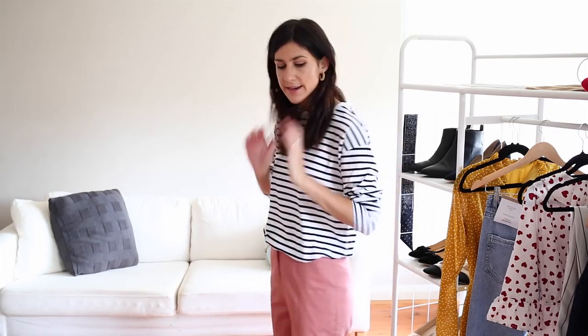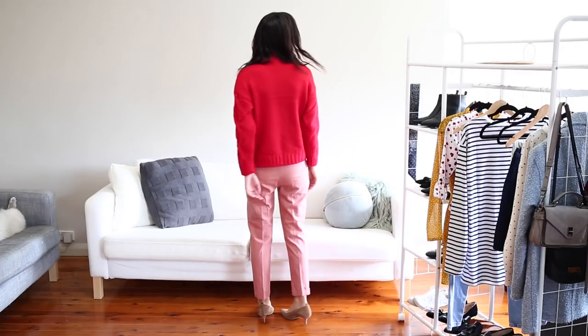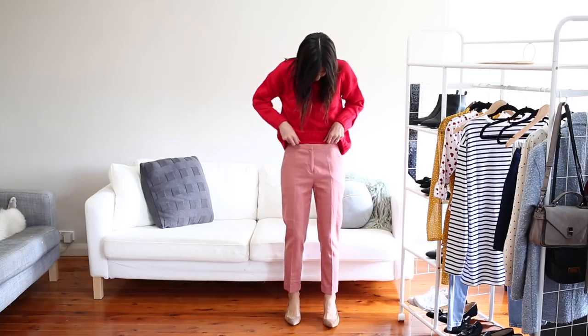Now I'm a real sucker for anything linen — it's one of my favorite fabrics. I really gravitate towards natural fibers when it comes to buying anything from my wardrobe. And when I saw these pink linen trousers, I felt like this would be really perfect, particularly living in Sydney where it does get really hot and humid and you really don't want to wear anything too synthetic because it just makes you really hot and sticky. I quite like these in terms of a work trouser. I will insert kind of a full length so you can see how they look, but they've got an upturned cuff at the ankle.